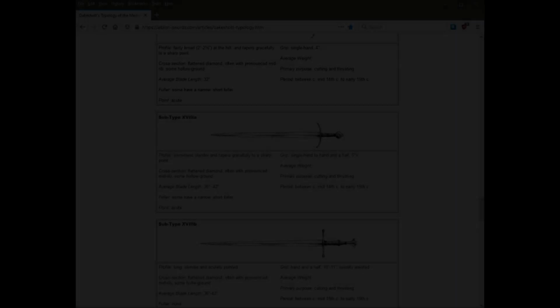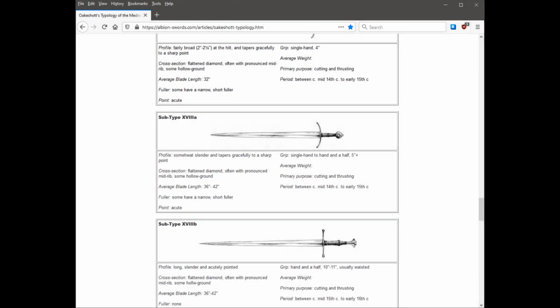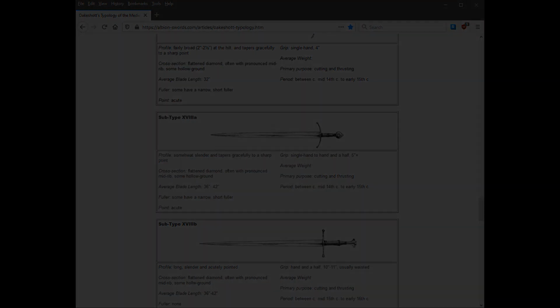This sword is based on an actual antique that at one point was displayed in the Metropolitan Museum of Art in New York. Ewart Oakeshott documented it on page 189 of Records of the Medieval Sword as 18A.4. As that number implies, the original was classified by Oakeshott as a type 18A, which is a cut and thrust, all-purpose blade, typically in use from the mid-14th to the early 15th century. Now, I don't believe Windlass designed the sword as a replica, merely inspired by the historical sword. And in my estimation, it does a good job looking like the original. Windlass presumably named the sword after the Battle of Arbedo in 1422.